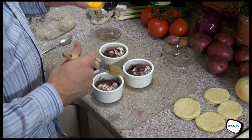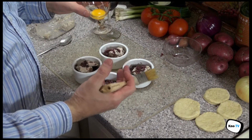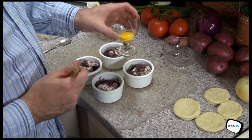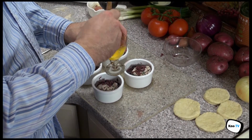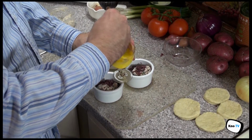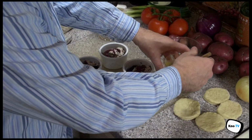Okay, after you add the wine, you want to bring this to a boil. And then you want to also take your fresh thyme and add it as well. And just kind of stir that in there and press it down a little bit. So bring this to a boil, a nice roaring boil, and after it's boiled for a minute or two, then you want to reduce your heat and simmer this for about 20 minutes.